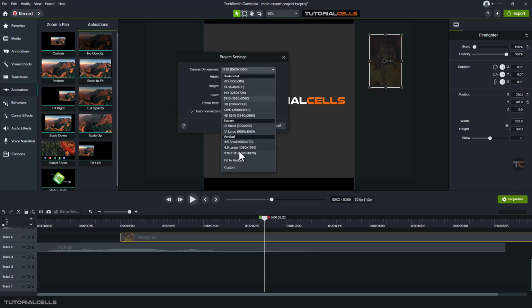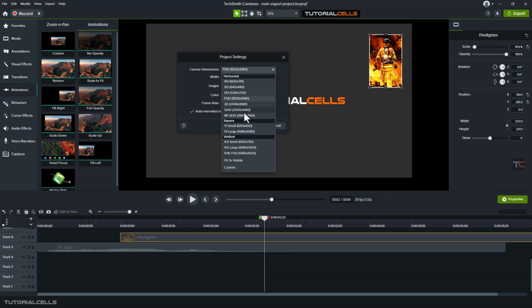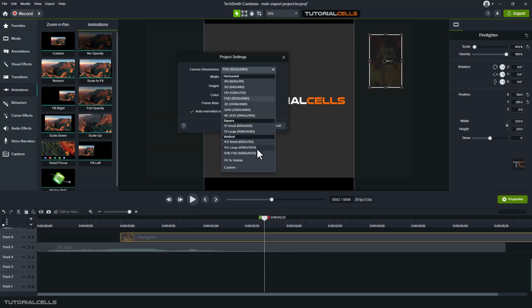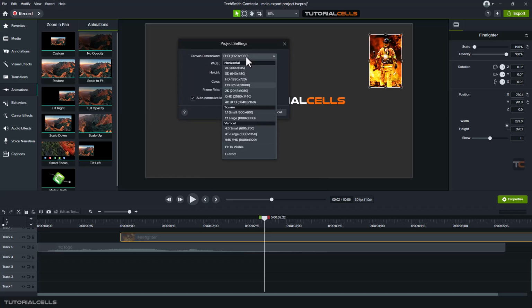For example, if you want to use it for YouTube, you have to go, for example, to this full HD and apply. I cancel it. So from here you can access all of the settings for your project dimension.